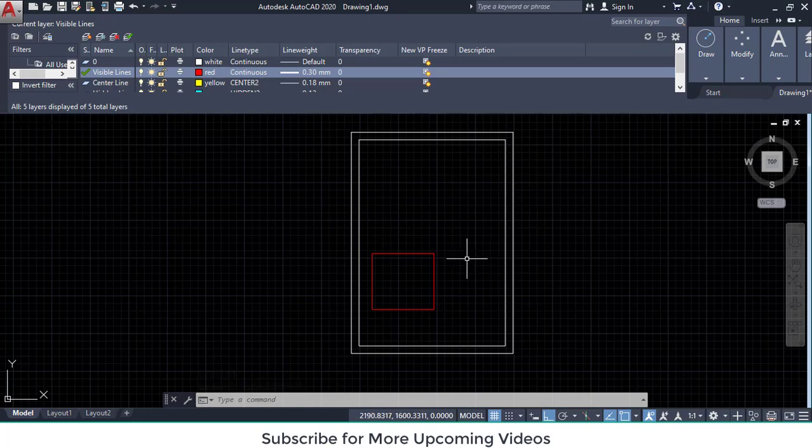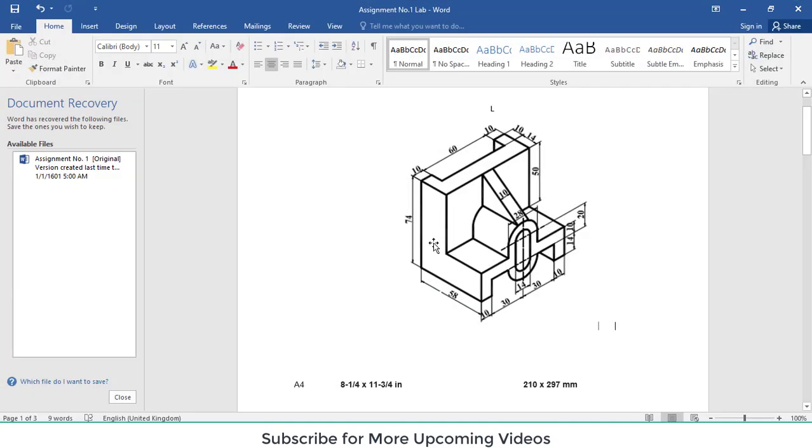Now I draw box for side view here. So type line command. This distance is 17.33 millimeter. The height of side view is 74 millimeter.